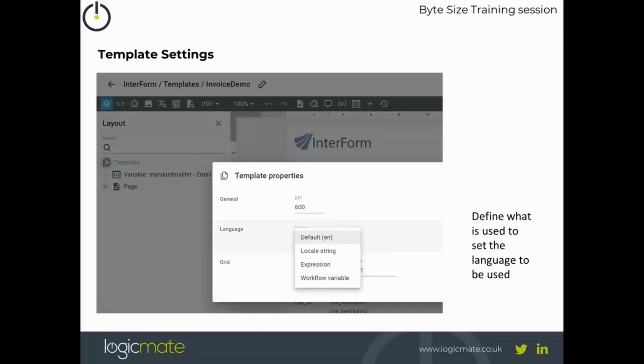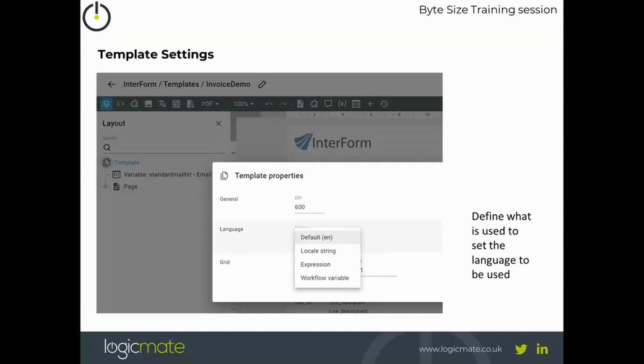Here's a screenshot of the global settings at template level within the NG2 product. As part of this example, I've set up a default language for an invoice document in English, and then we can flip that into German or French quite easily by just changing the default language. But we can also take data from the input source and use one of the values from that data set to dictate what language the document is going to be produced in.